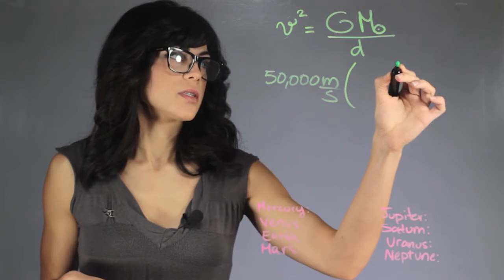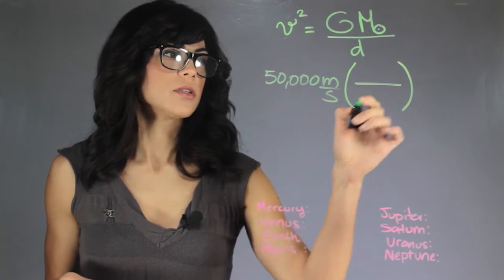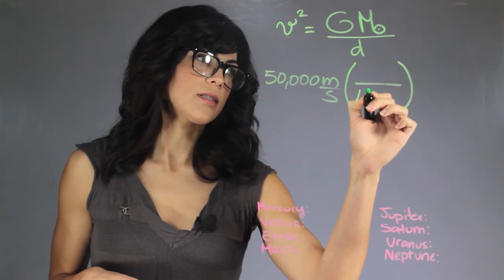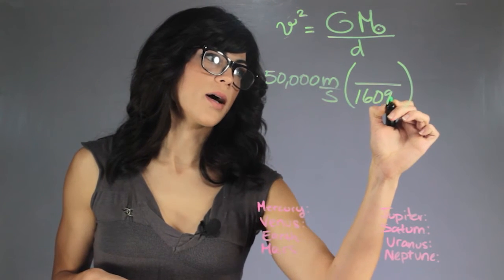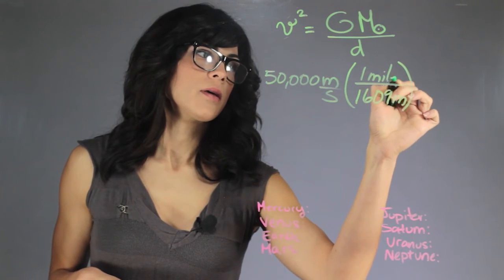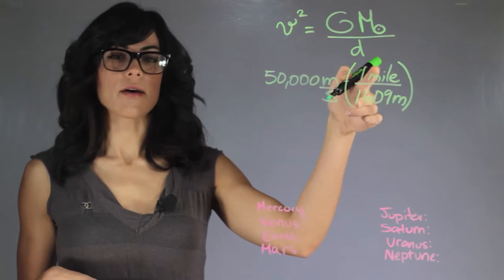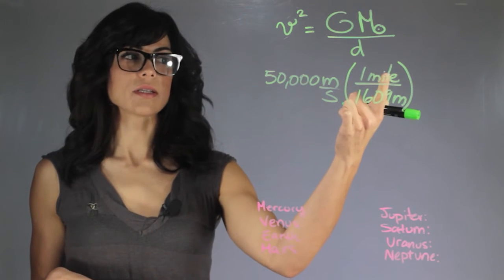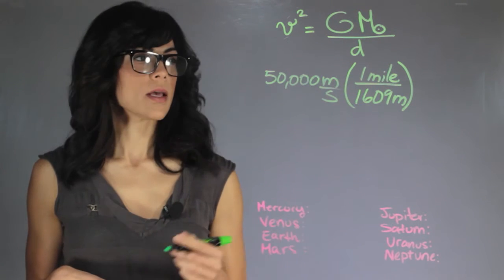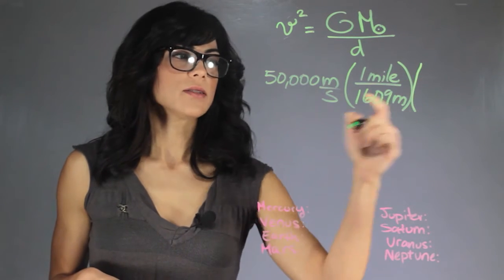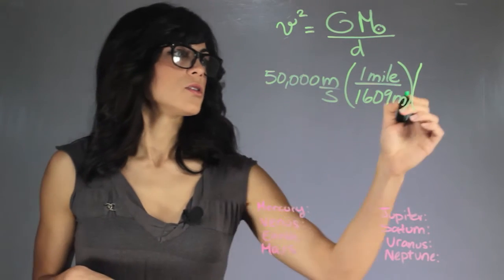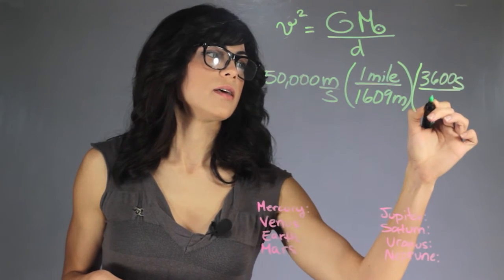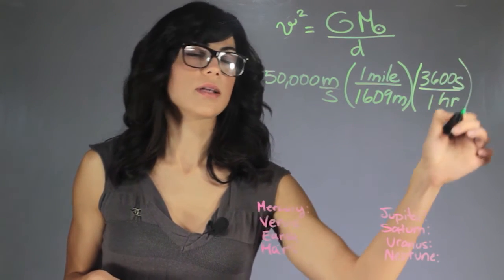So the best way to do this is to come up with a fraction in order to cancel units. So let's say if I know that there is 1609 meters in one mile, the way I would put there will be a fraction because they're equivalent, and I'll be able to cancel meters with meters and leave the mile. And then the other thing that I need to cancel is the seconds. So I know that there's 3600 seconds in one hour, which is the unit that I want.